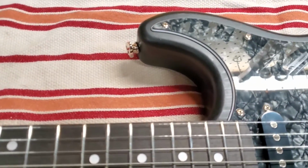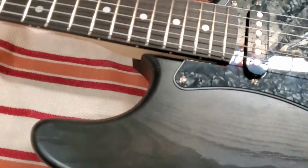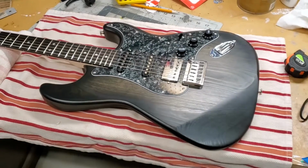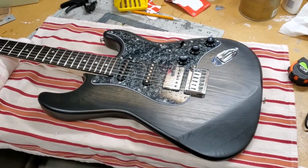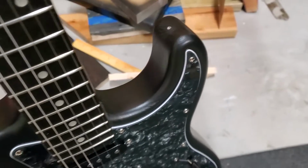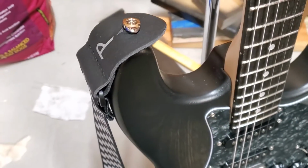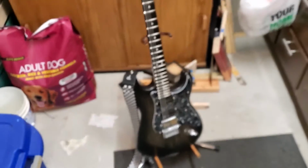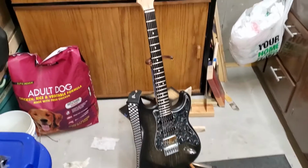I'm not a smart man. Because I just installed the strap button on the wrong freaking side of the guitar. Dang it. 2020. Go figure. Alright, now that I got that fixed, put my new swanky checkered flag strap on there.